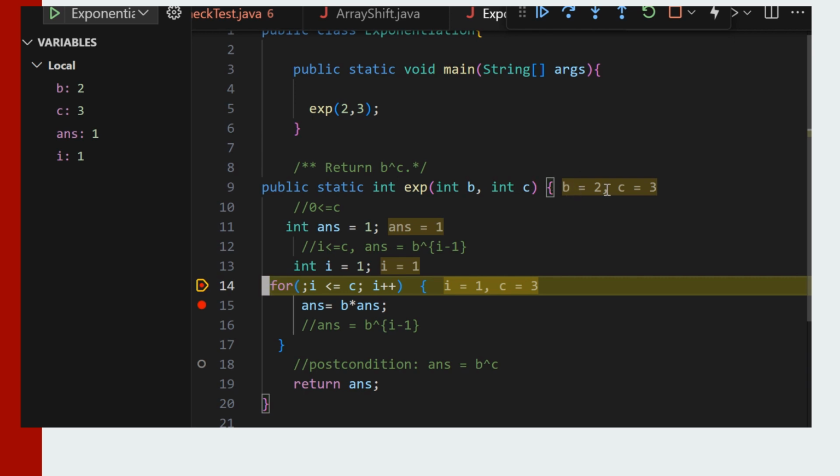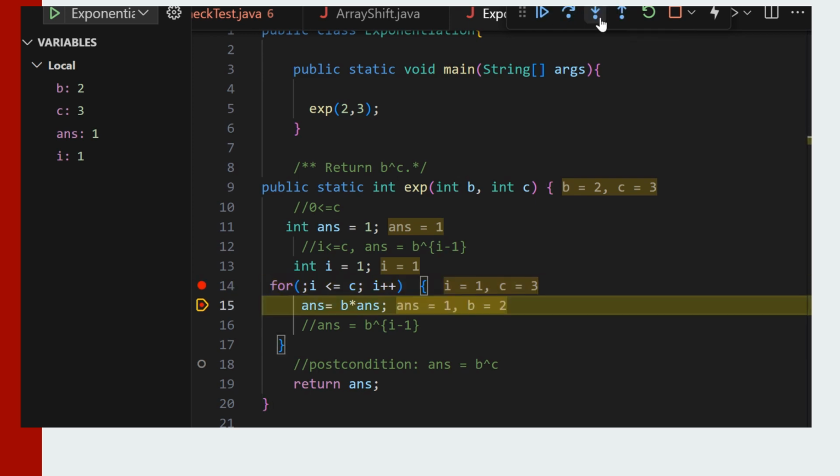So when I call the method, b is equal to 2 and c is equal to 3, and I'm going to step into the code. I see that ants is 1, and i is 1. And the first time through the loop, i is equal to 1 and c is equal to 3. So let's keep going. Ants is equal to 1, b is equal to 2.